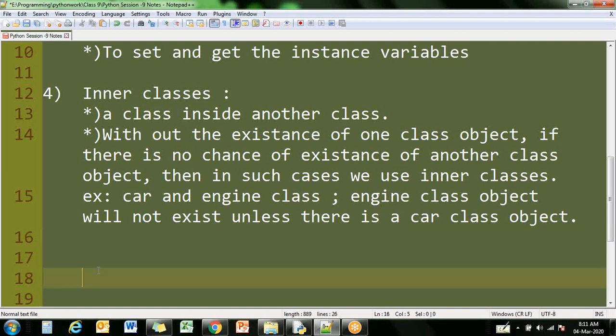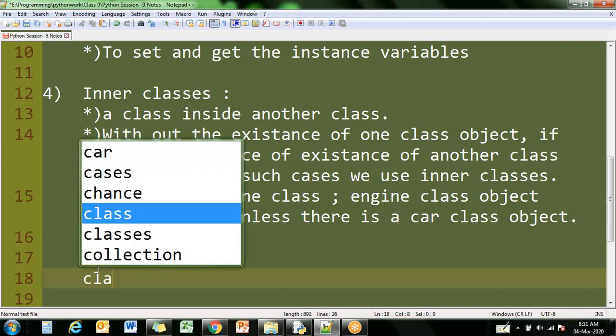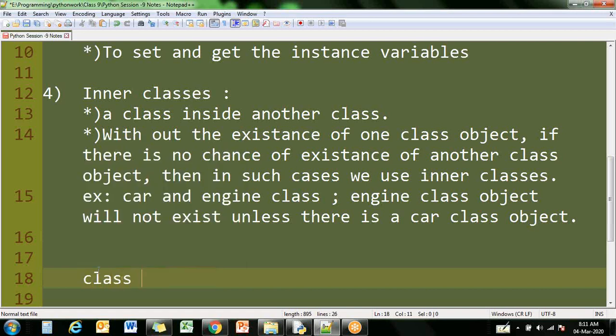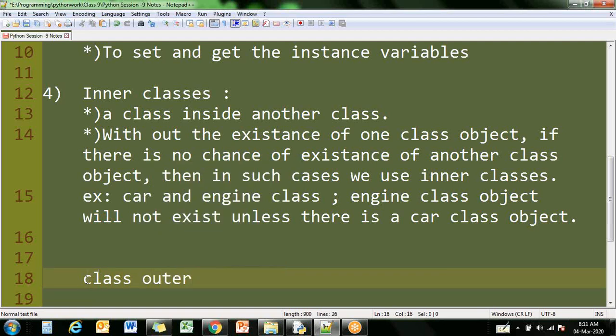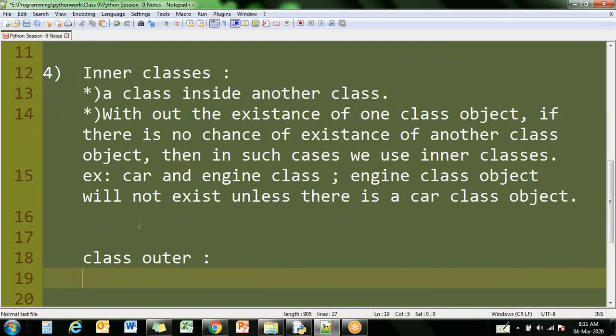Suppose I'll show you like this. Suppose this is the outer class. Car is an outer class only, here in our example. This is the init method for the car class.